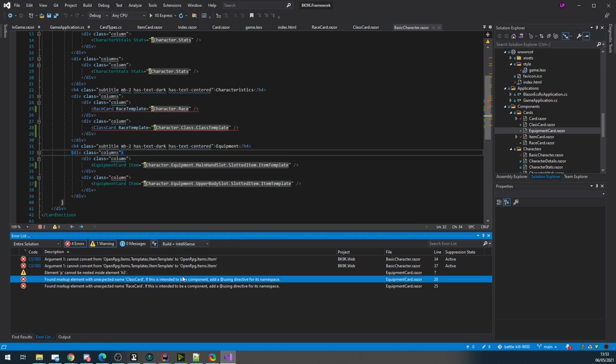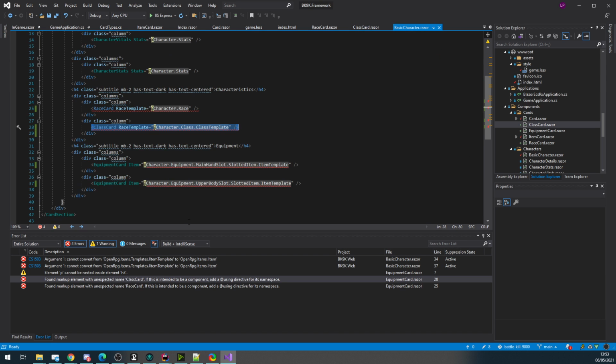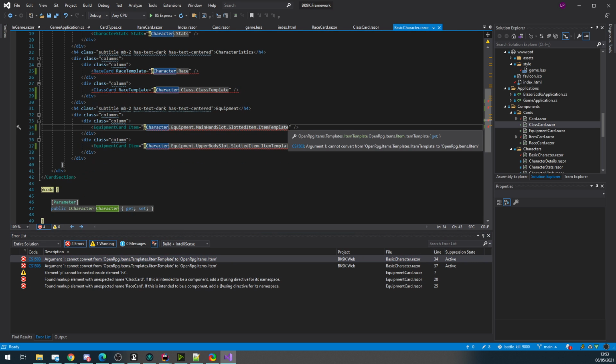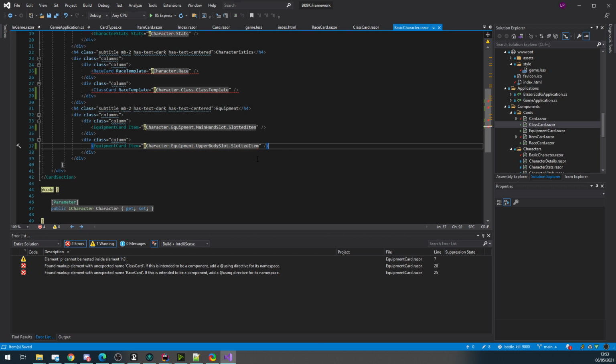Literally class card. Oh, it's the item it owns, yeah. Now it succeeds. Now it's like, that's fine. These aren't real errors. They're just there to trip you up. Just keep you on your toes.